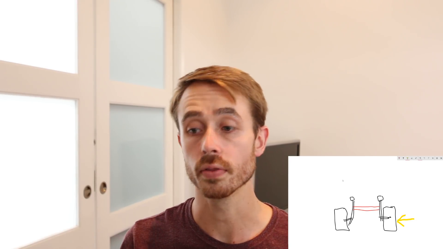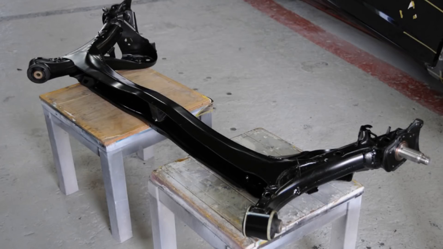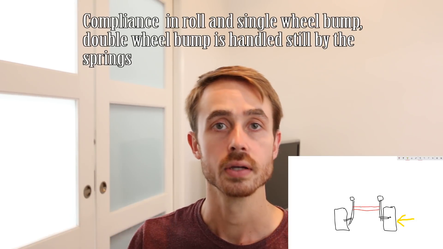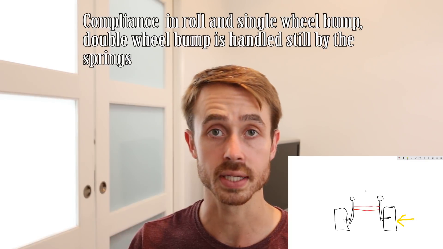And this is fundamentally what the twist beam suspension is. It's a one-piece rear suspension assembly that has the two left and right wheels coupled and relies on flexure within the assembly itself to cause your suspension compliance. And that creates a few different interesting characteristics.